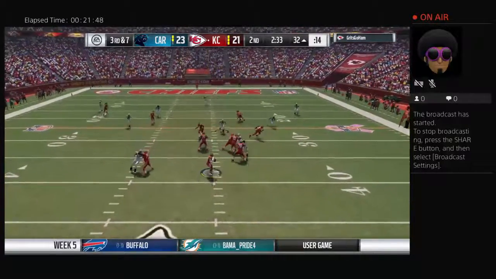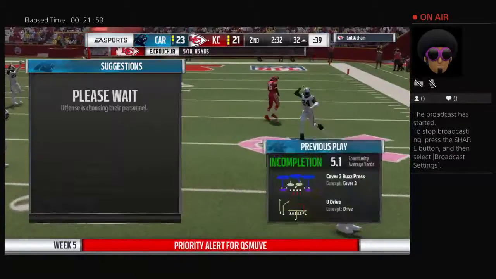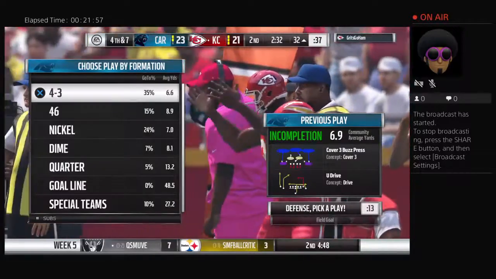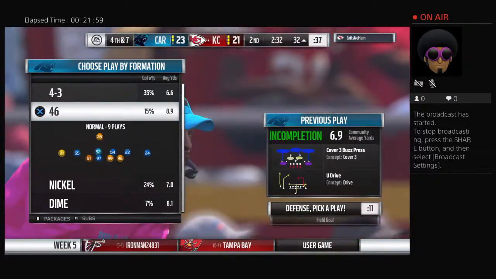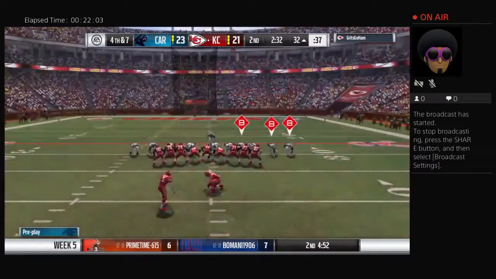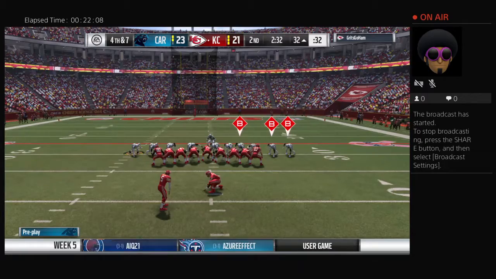Back to throw again. And this is going to be incomplete. So many offenses want to include their running backs in their passing offense and be able to swing the ball out or check it down to them. But sometimes those guys are just not as comfortable catching the ball as they are running it. So it's 4th down, and the Chiefs called on their kicker, Cairo Santos, for the field goal try.